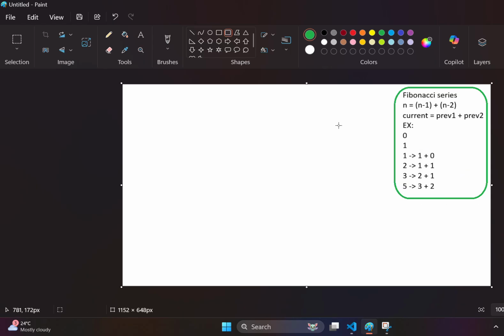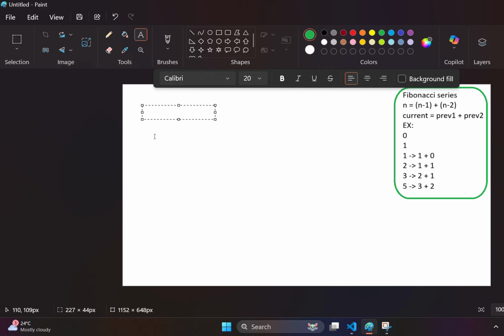If we get deeper, the logic for this is the same as what I explained until now. What is the first Fibonacci number? 0. Second one? 1. At the initial stage, these are the 0th and first Fibonacci numbers in general.